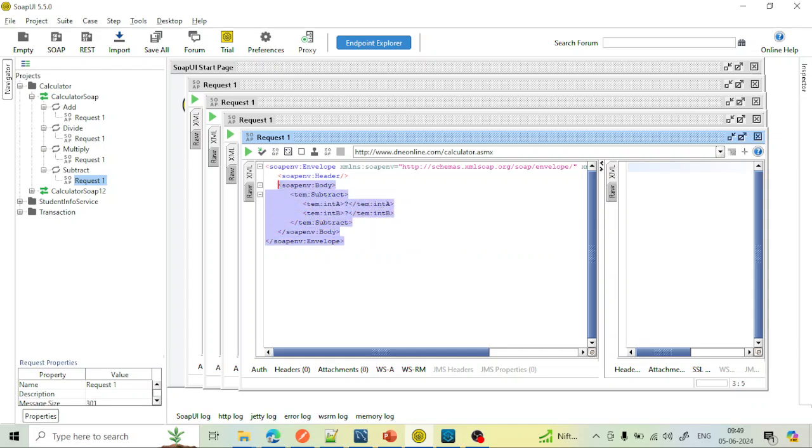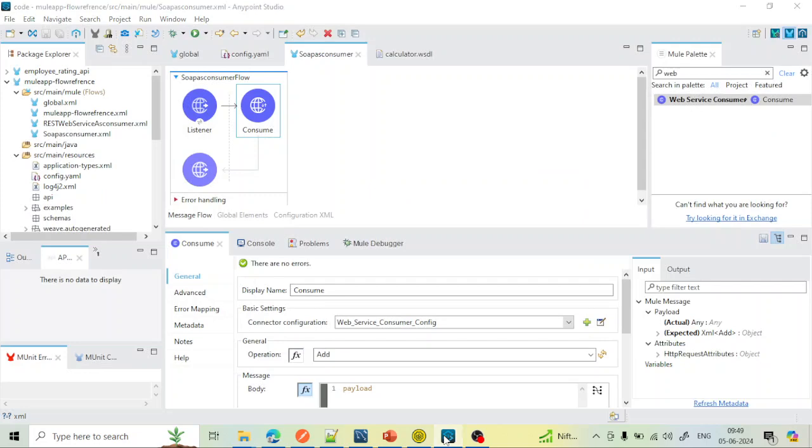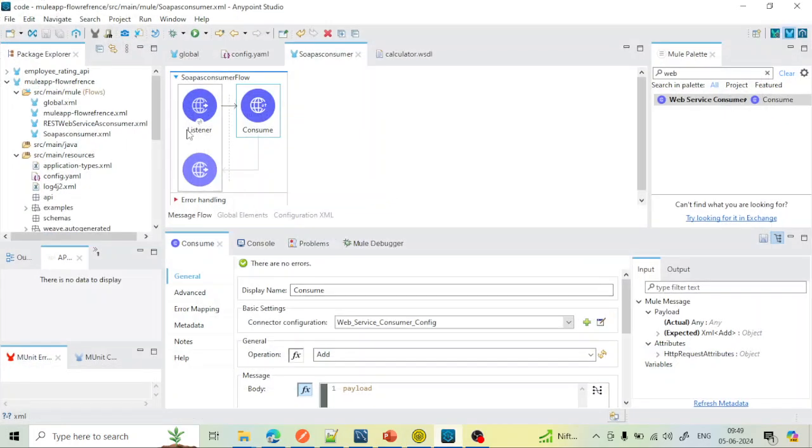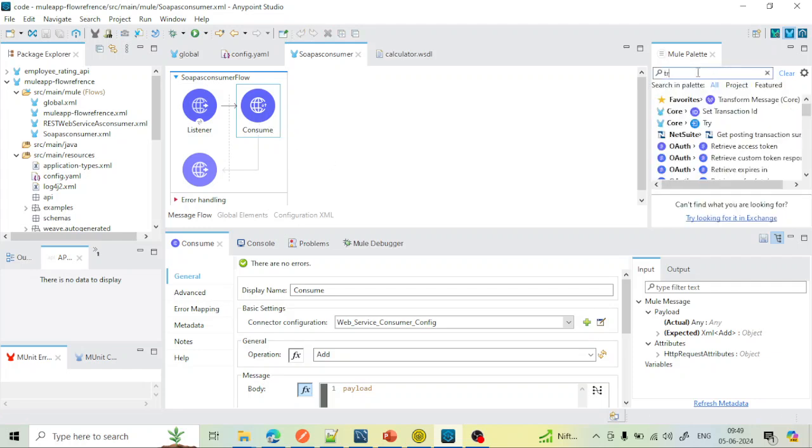Any message in another format will not be accepted, and it is going to fail. The main challenge we have is that we need to configure a message in this format before injecting it into this consume node. For that, let's use the transform message.